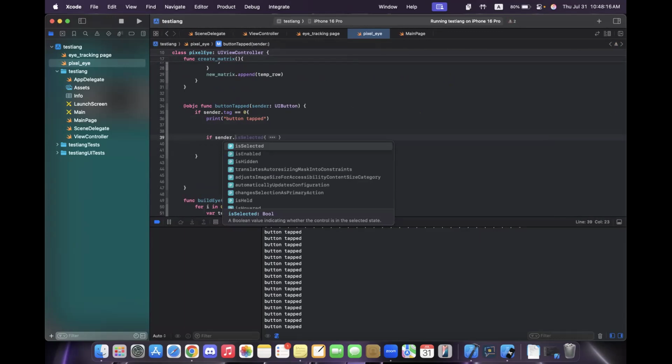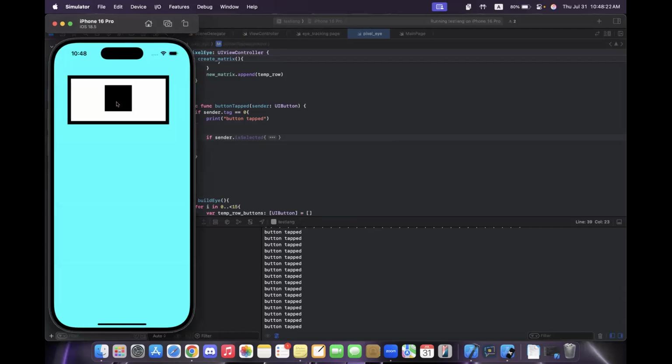Oh wait, that's tricky. We need to somehow get the position of this button here. Let's see. Give me a second. It's a bit difficult. Center dot.